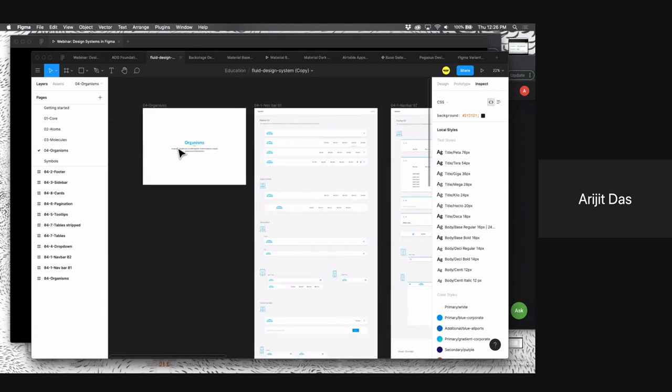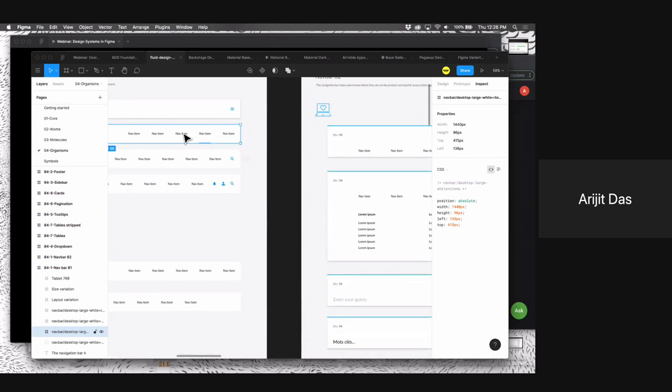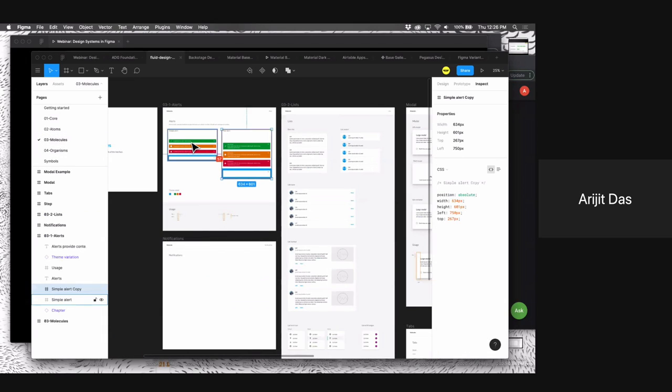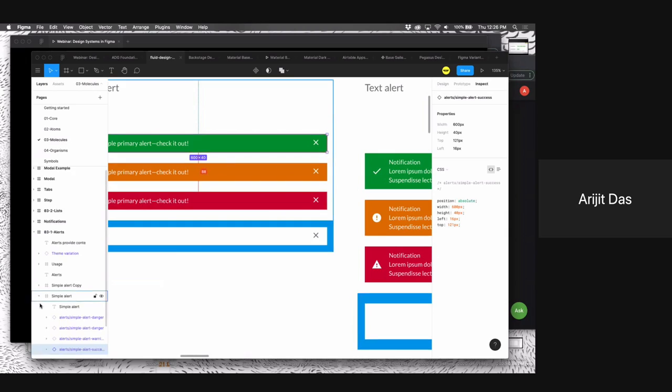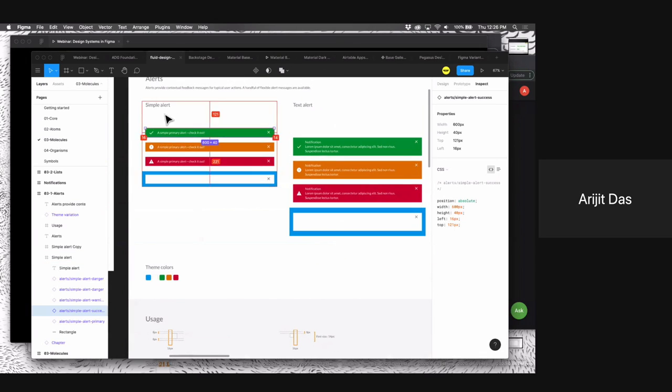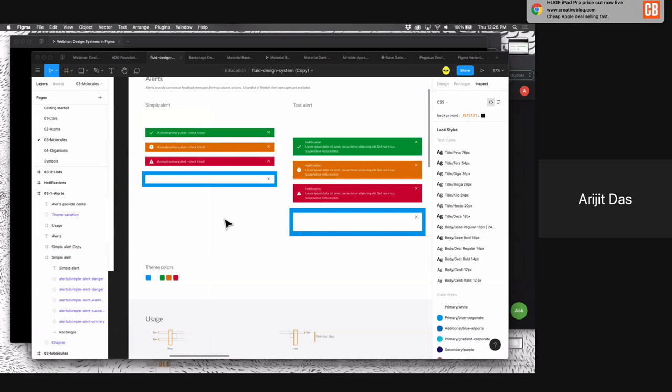Whenever you see these things in the other pages, well, these aren't actually components, but any of these, you'll see that they're instances. So it really is more than just a repository. The repository is the symbols page. Here it's the reference, where they're taking instances and making sure they give you examples of every possible state that you might need to see for this.